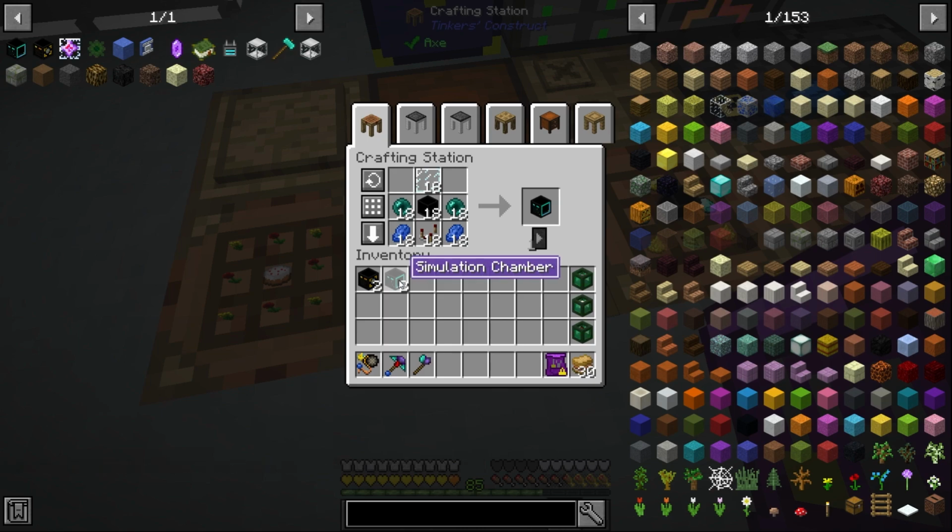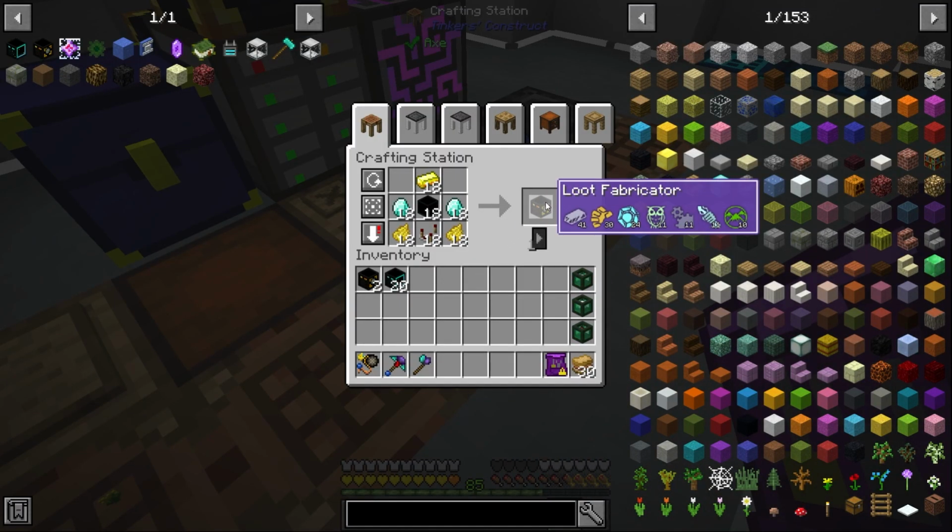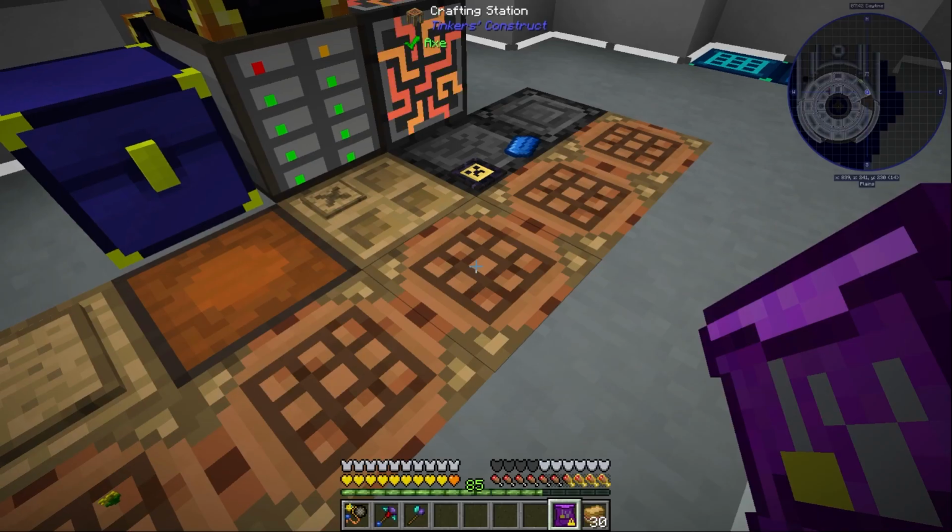So I already have 2 simulation chambers and 2 loot fabricators from the work I did with my skeleton data module, I don't even know how many episodes ago, but I'm going to make 18 more of both of them, because there are a total of 20 data modules that I want to set up.